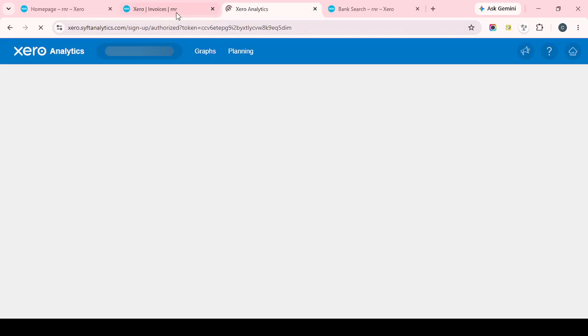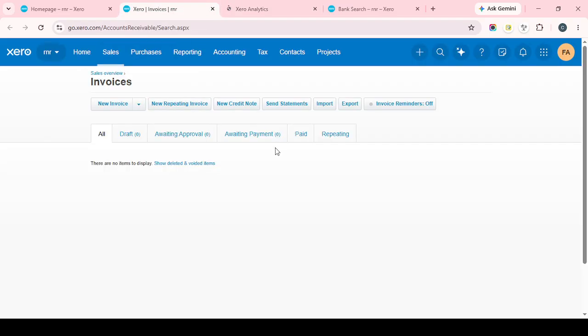If the credit note is larger than the invoice, you may only need to allocate a portion of it. If it's smaller, the remaining invoice balance will stay outstanding after the credit is applied. Once you've entered the amount, click Allocate Credit to confirm. This finalizes the action and applies the selected credit against the invoice.